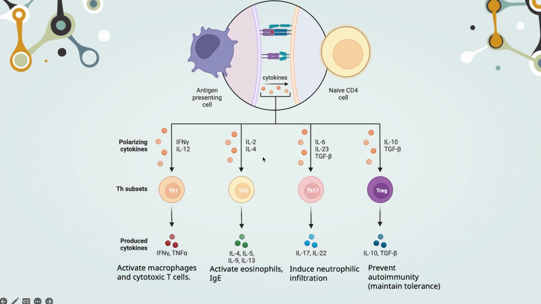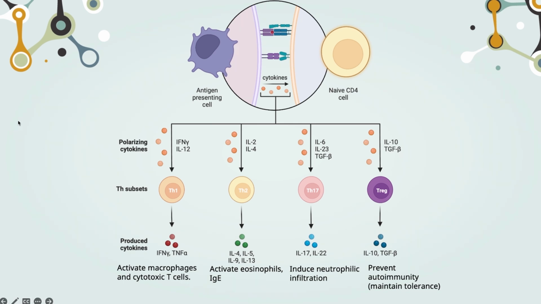Now, this is a high yield table, all right? There's one more type of question they ask. There was activation of Th2 cell. Which of the following interleukins activated Th2 cell? Now, I'm oversimplifying the question, but you get what I'm trying to say, right? You need to know which cytokines activate these T helper subsets, what are the cytokines produced by the subsets themselves, and what is their function. All right, this is a super high yield table and you need to memorize each and every interleukin. We'll be talking about interleukins and their function in a separate video, but this is a gross overview.